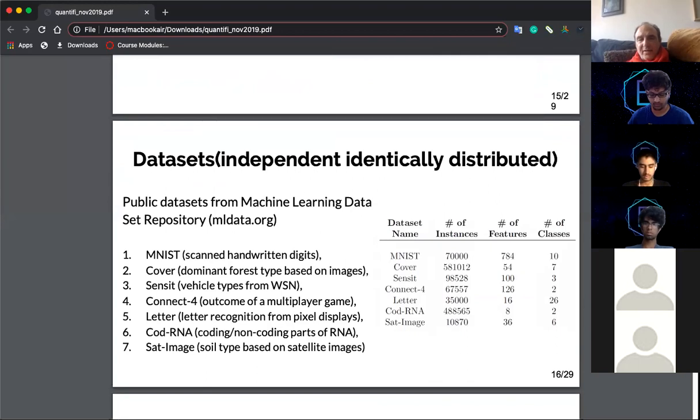Again, these are classic data mining and machine learning datasets, and here's what they're defined as. There are a whole bunch of different things, from game playing to ecology. Next slide, please.